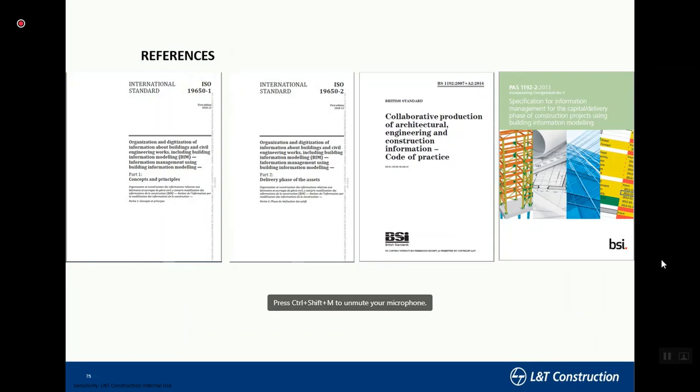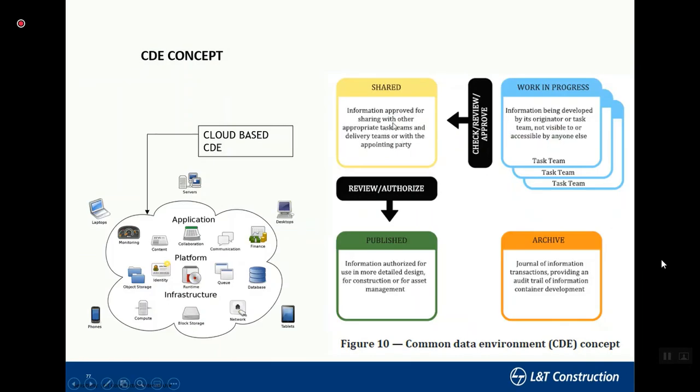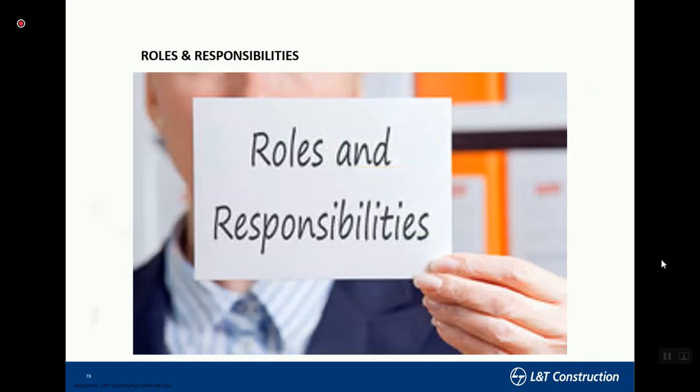Basically, the concept of CDE is very simple. It brings the people, data, and process together. It is a cloud-based system working on the process that I told. It goes from work in progress to shared. As I told, work in progress is when each discipline is working independently. Shared is a federated model. And from federated, it goes to published, that is, I'm generating and issuing drawings and models, which are being used. And at the end of the life cycle, it goes into the archive. The whole process is on the cloud-based CDE.